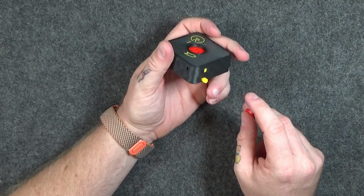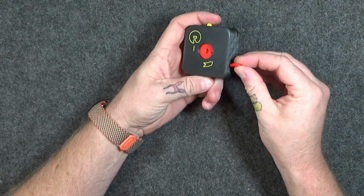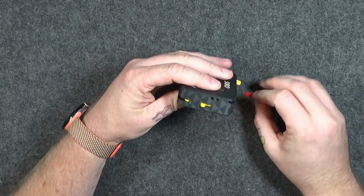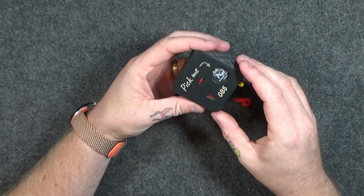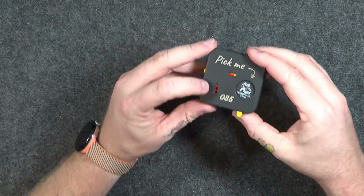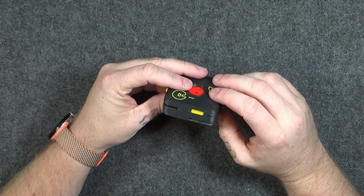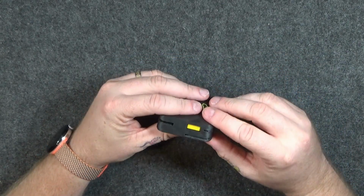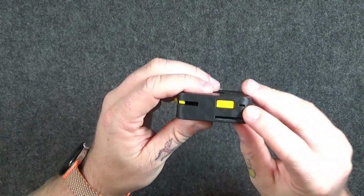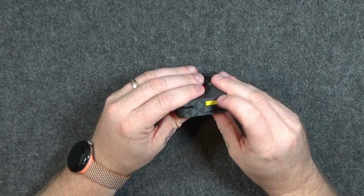We've got this hole here, which there might be a pin in there. What happens if we push this and then turn it? Does a pin drop out? No. We've got these two holes here. There is a red piece that slides up and down in this slot. This hole here, which I can see a ball bearing. There's a ball bearing inside this hole here. We've got this, which doesn't move at the moment.